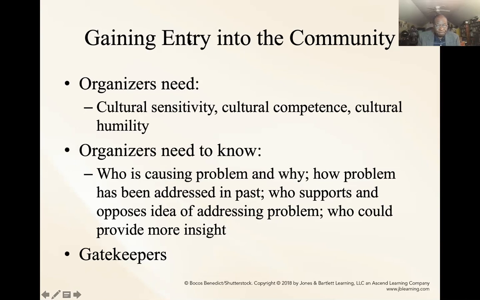You see, because depending on certain religious values or cultural values, most of the time, if you don't have that cultural sensitivity, you will lose part of the community. So you have to know their value system. You have to respect those cultural issues. That's what is called cultural competence.